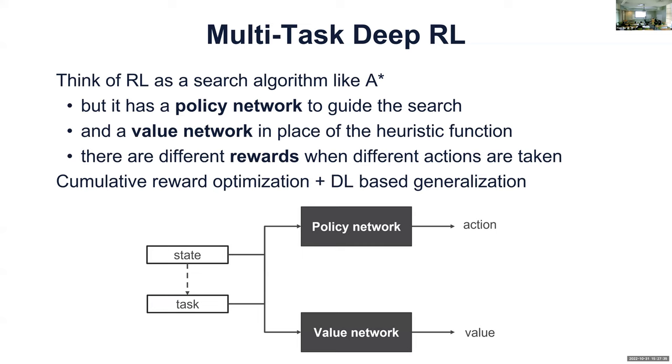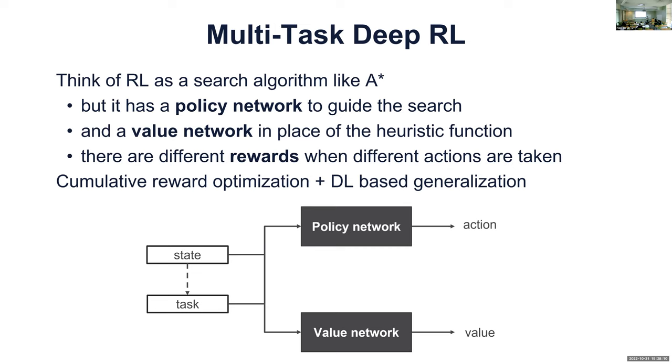Especially for our purpose of achieving multitask deep RL, you could think of the design of the neural architecture like this. You basically will have a state which describes the environment, and then you will have a certain task encoding. But sometimes this task encoding is implicit. Just from the state, you're able to infer the constraints of the task. Think of the water pouring example, right? You have a scene with a bottle of water, and then there's a beaker with a line on it. And basically, you will infer the location of the beaker and the amount of water you would like to pour in by watching the point cloud of the scene.